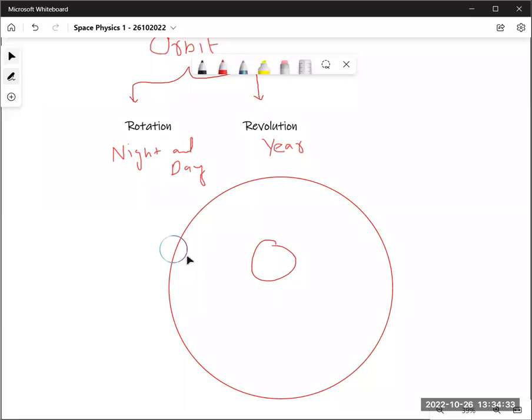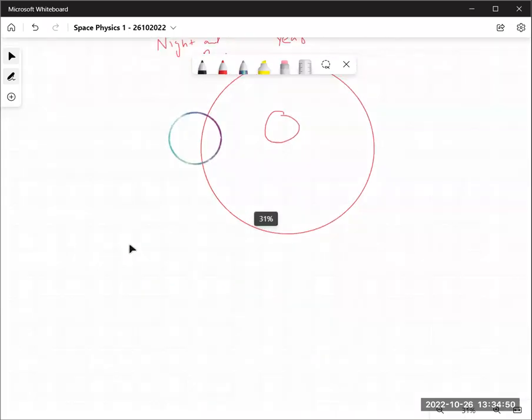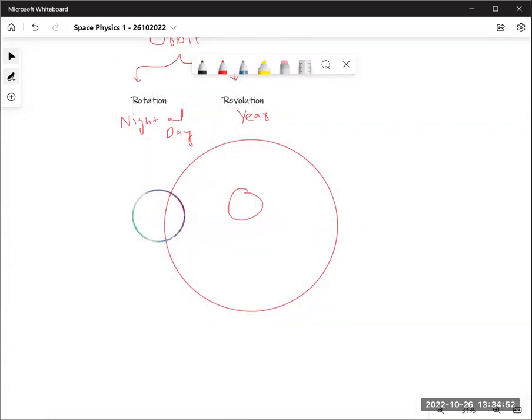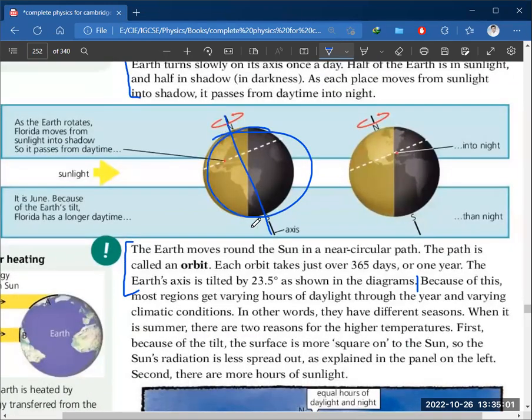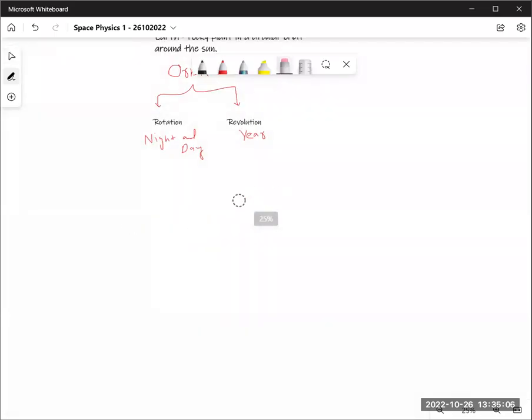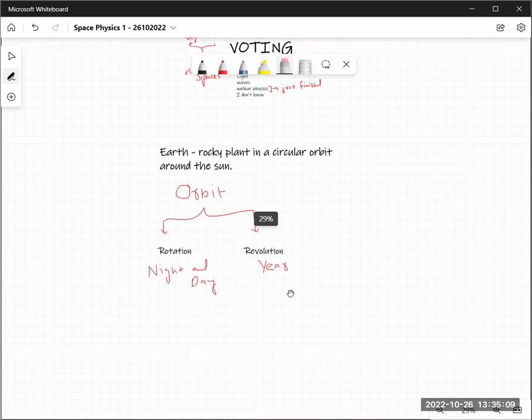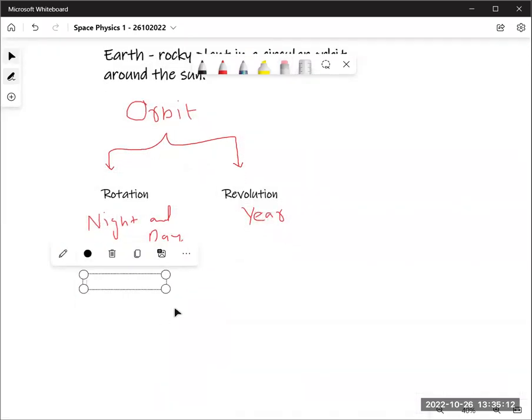Now, what is the meaning of rotation? This is what it means. Can you see that? Yes, sir. Rotation on its axis. So while it's revolving around the sun, it's also rotating like this at an axis. So if I make a spherical Earth, let's look at the diagram again. Right here, it is rotating around this axis like a top. If you spin something, it rotates. But the angle, which is important, is 23.5. Write this in your notebook. Write all of this and start with rotation. We mainly focus on rotation first.